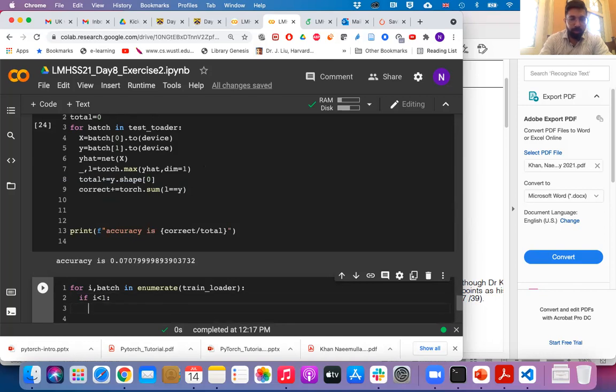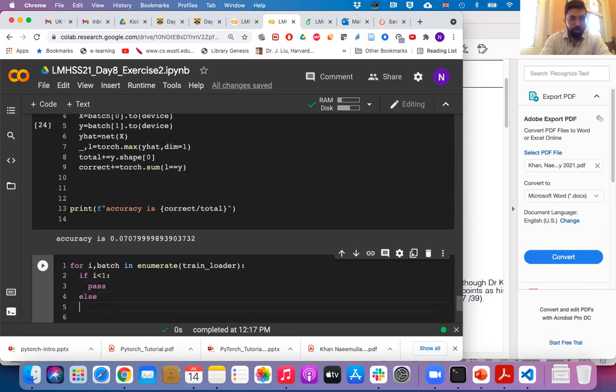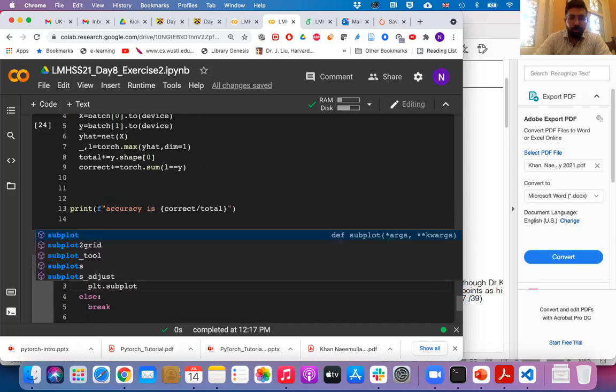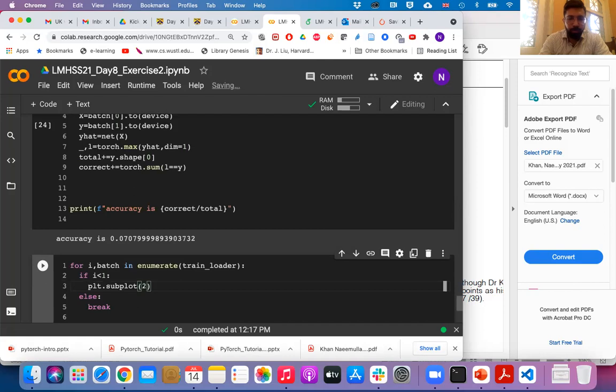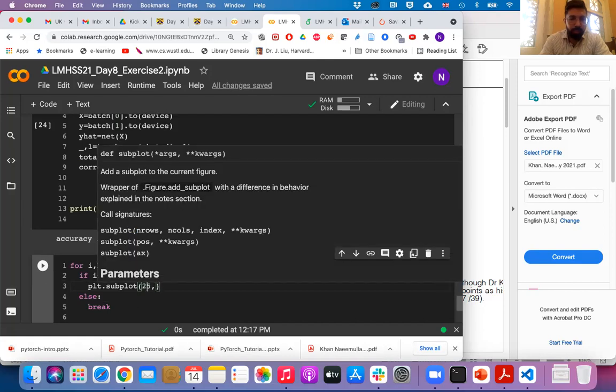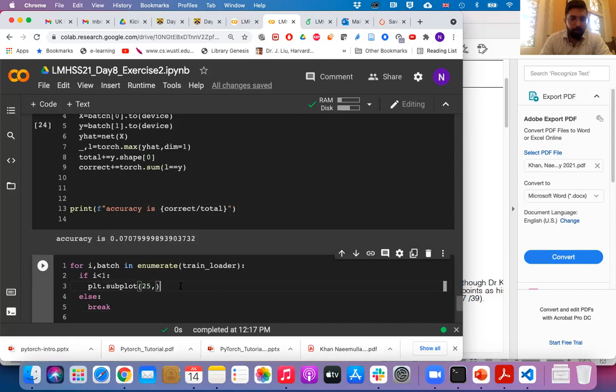Then do this. Okay. So let's do this. plt.subplot, 2 rows, 5 columns.